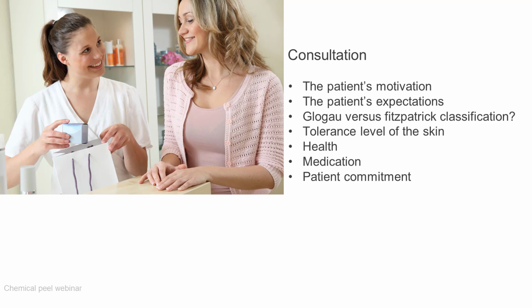Is her skin disorder a chronic problem that is not curable with a chemical peel? And is there a better alternative like microneedling that will suit the patient better? If she cannot tolerate some downtime, or if she has a lifestyle that predisposes her to significant UV radiation, she might not be the best candidate for a peel.